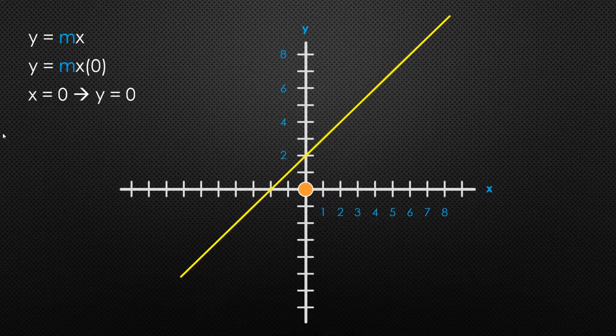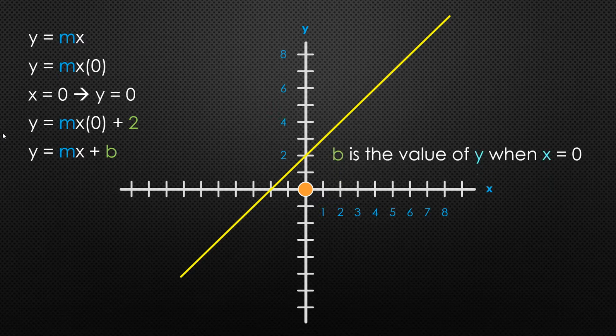But now, for us to specifically show the point on the y-axis, we have to approach the equation differently. The difference we apply is that when x equals 0, which is our position at the orange circle, y equals 2. Hence we add 2 to the equation. The value 2 is actually the value b. Hence, b is the value of y when x is equal to 0. And that is the equation of our new line, y equals x plus 2, as opposed to y just equals x.